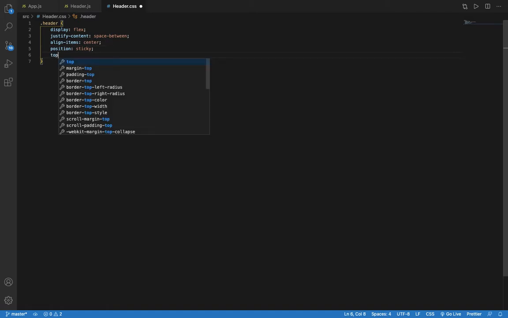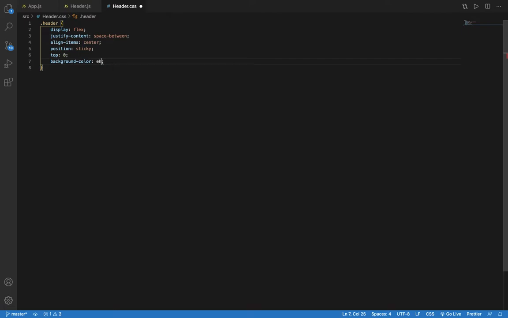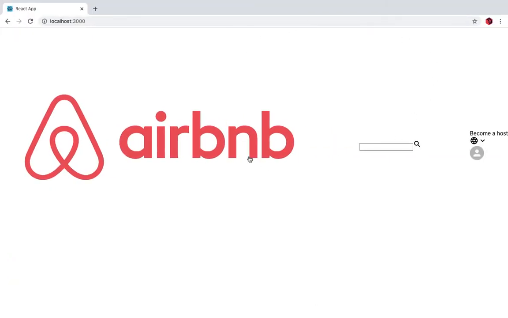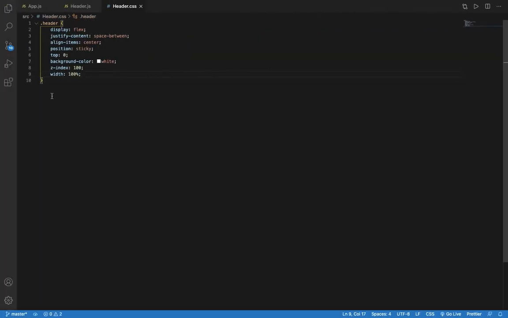Then I will add a top of 0, background color of white, then I will add a z-index of 100 and width of 100%. So let's save it, and you can see it's looking like this.